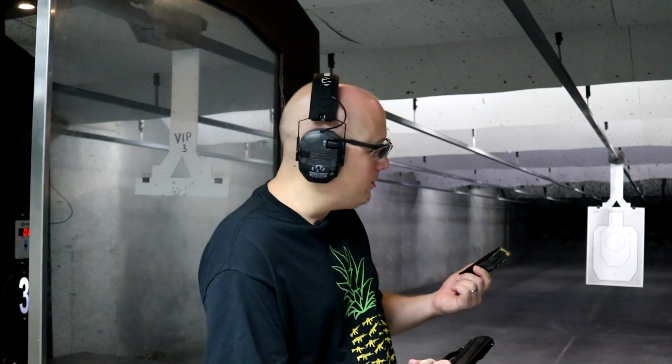Now, .40 is not my favorite cartridge when it comes to the big three, the 9, 45, and 40. I've always felt it's a little bit snappy, but when I do, I like it in full-size guns. This is going to be a compact, so I'm kind of anxious to see how this one shoots. So let's put some rounds down range and see what I think.